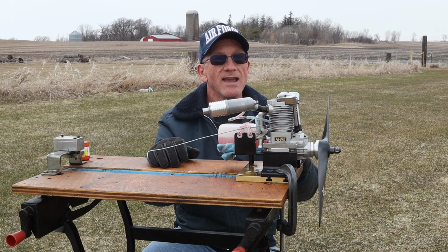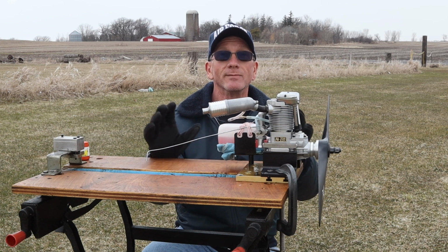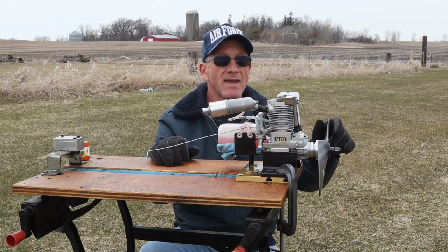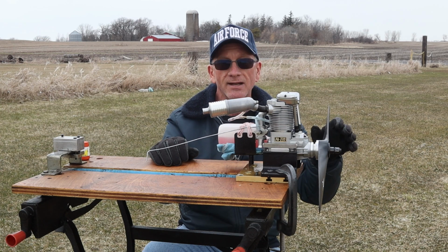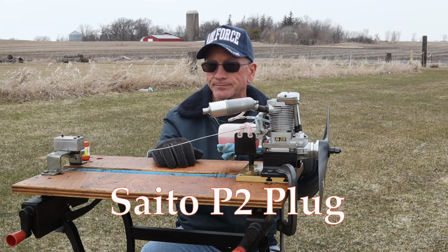So this is the FA-220a engine that Keith Good gave to me weeks and weeks ago that I've really been waiting to do a better run with. So today we're going to do a run. I've got a Master Airscrew 20 by 8 prop attached, same one I had on the first video, and I've got about half a tank of my own homebrew FAI fuel.